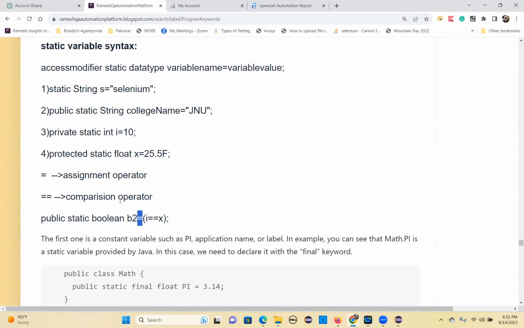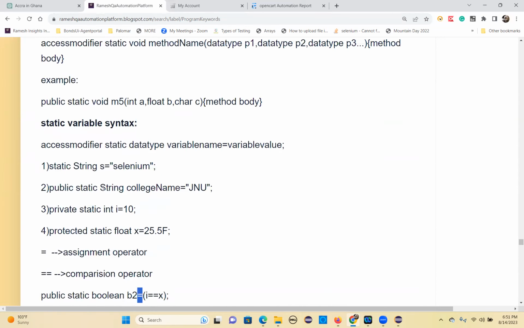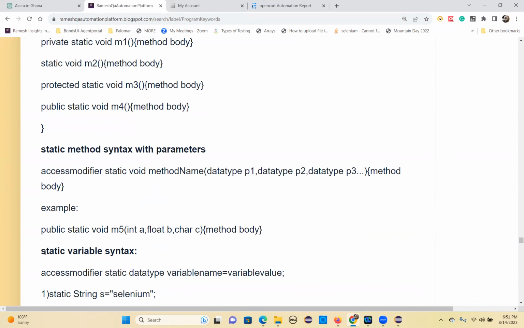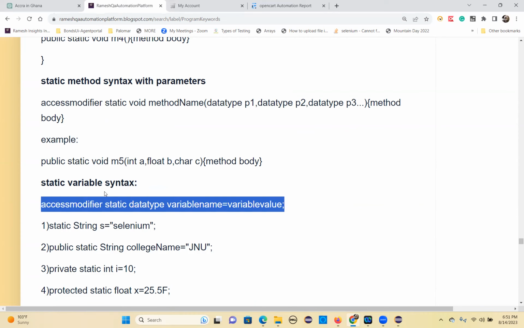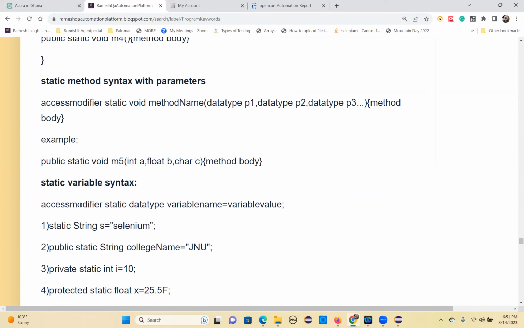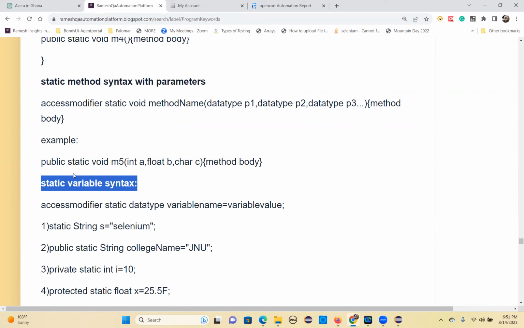It will help you a lot. So that's the static variable syntax. Tomorrow I want this syntax to be explained by everyone, and write it and send it to me by mail. There is no exclusion. Only Swati sending, no, I don't want that. Everybody has to send it. Okay.